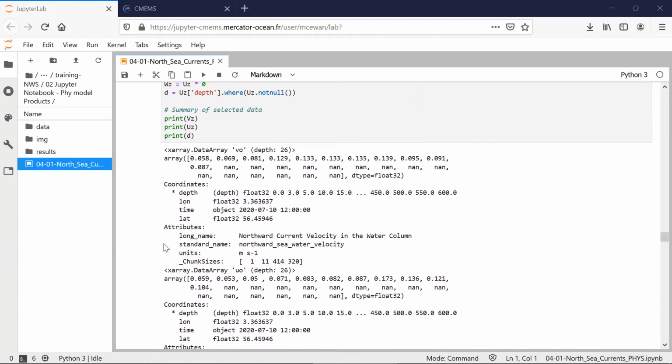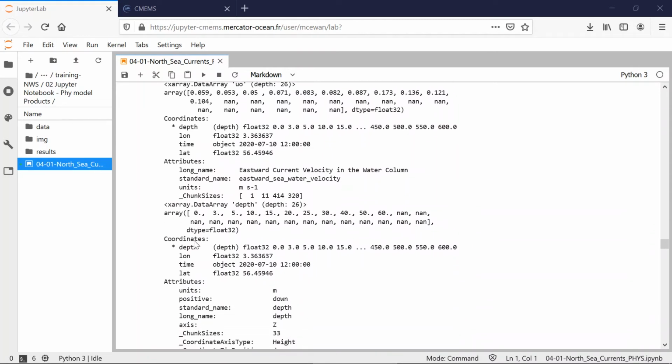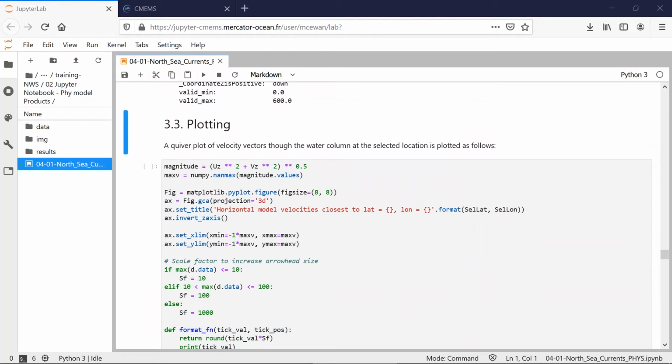Now that we have selected the data we wish to plot, we're ready to start generating our figures. Firstly, we're going to calculate the magnitude of our velocity vectors. This is so that we can set the scale of our plot to be the maximum of the magnitude.